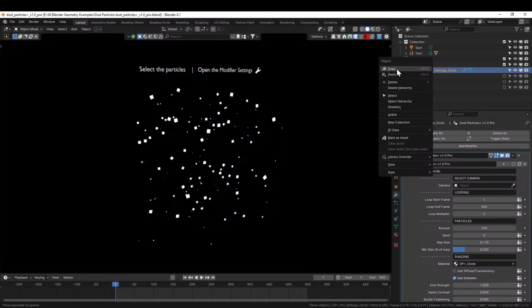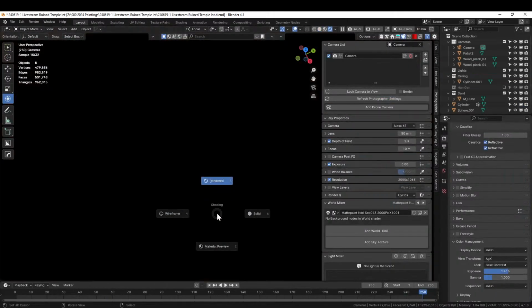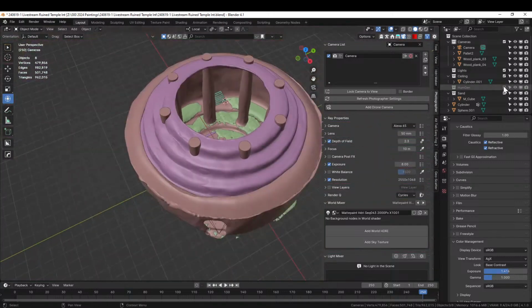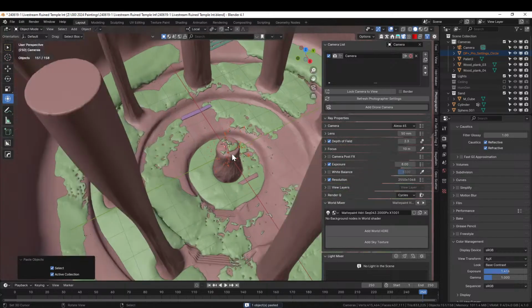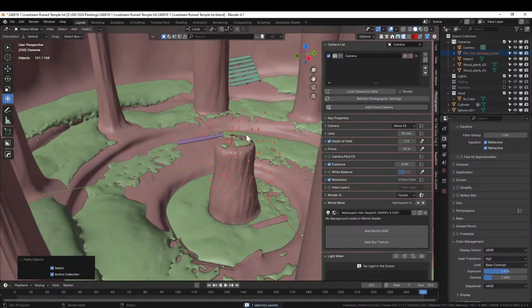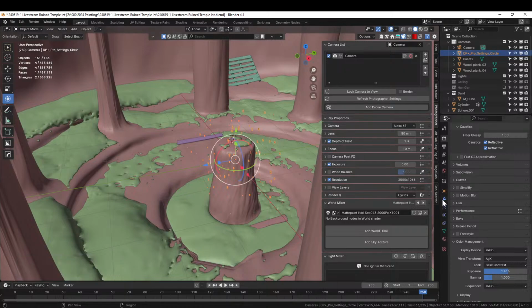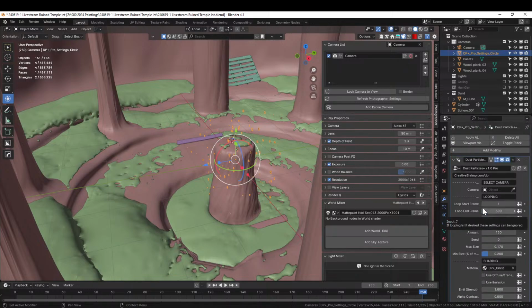Great. Copy. And turn off our ceiling again. Paste. Okay. Let's see. I'm not going to emit them right now. Particles, 500.